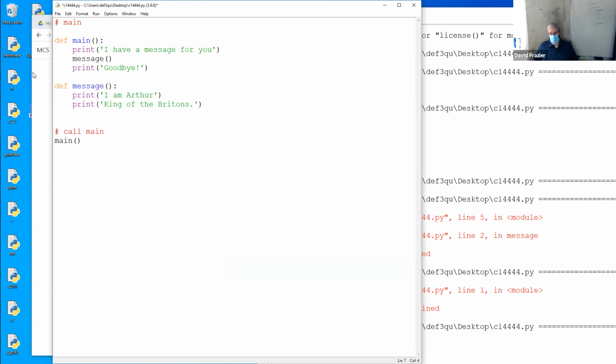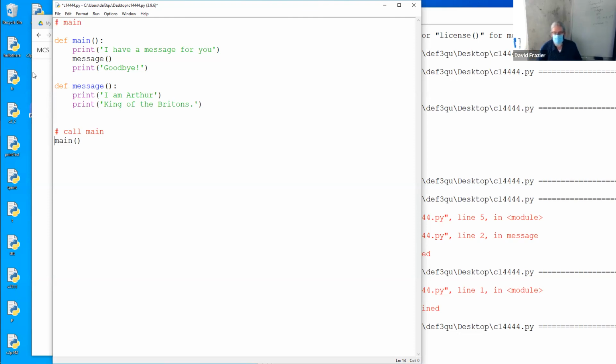So look at the code we have now. We're going to start off. The cursor is going to be the interpreter. It comes here, that's a comment, we don't care. Okay, we go to here, and it's going to say, okay, now I know where main's at. Okay, we've got a main function, don't care what's in it. And that's indented, so I ignore it. Go to this line, oh, now we've got a message function. Don't care what's in it. It's only here. So if I ask the question on a test, what's the first line to execute in this program? The very last line is the first line to execute.